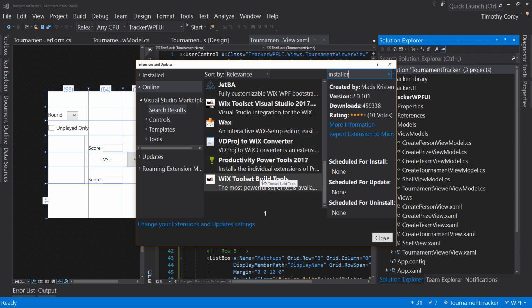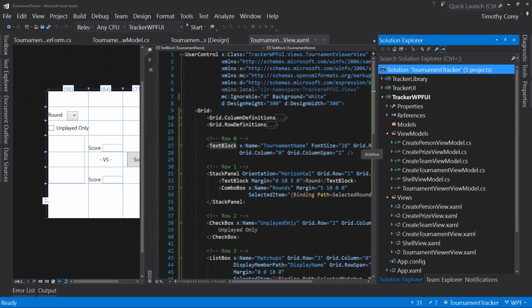But really, this gets into some complicated stuff. It might be easiest just to copy and paste those EXEs unless you really, really need an MSI installer, in which case you need to do some research on that. And I'll probably provide some videos on my YouTube channel on how to do MSI install applications. But for now, what I'd say is copy and paste those DLLs, the config file, and the EXEs, and you should be good to go. Just put it on a different machine.